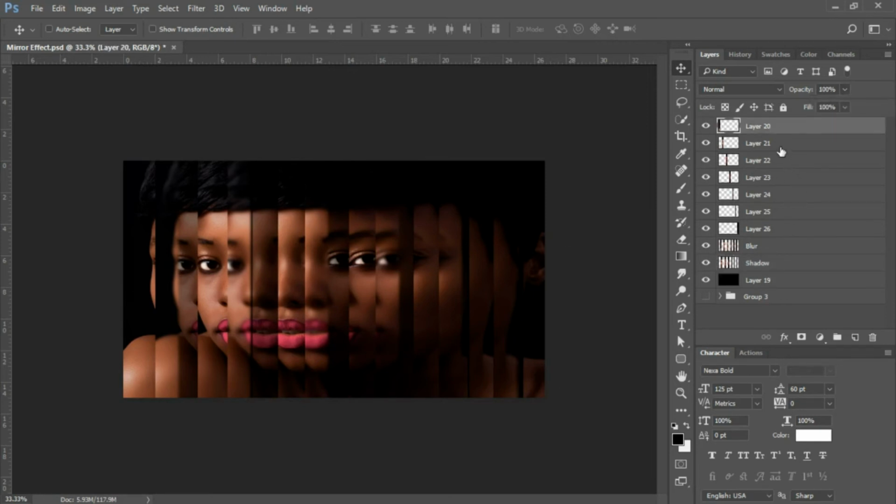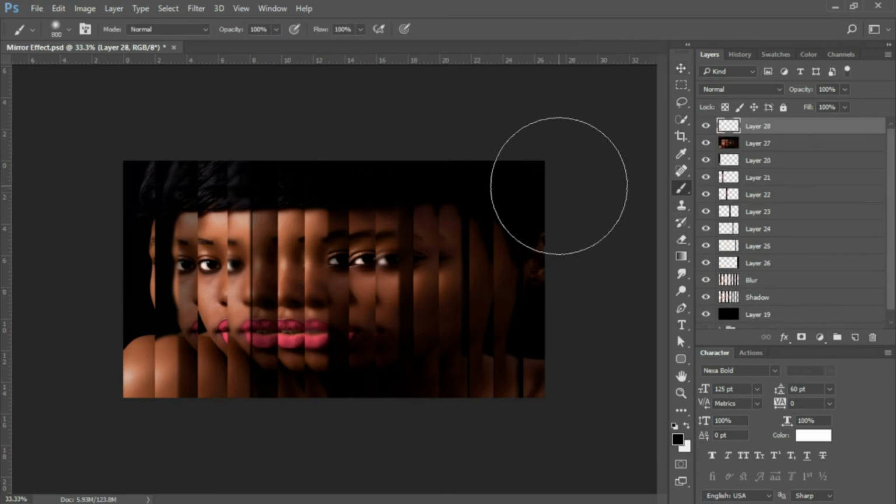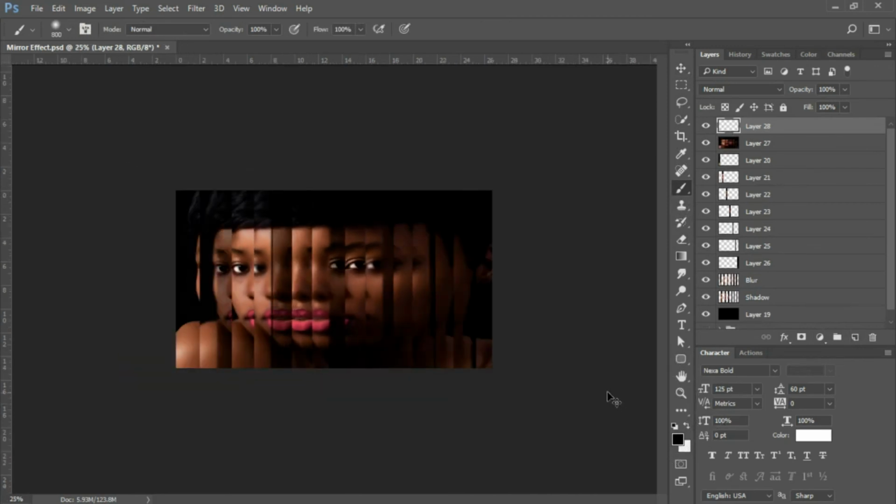And to top it all off, guys, you pretty much have completed the effect, but to add some more depth to the photo, I'm gonna press Control, Shift, Alt, and E to again merge all the layers onto one layer here. Above this layer, I'll create a new layer, and with my brush tool and my foreground color set to black, I'll zoom out a bit.